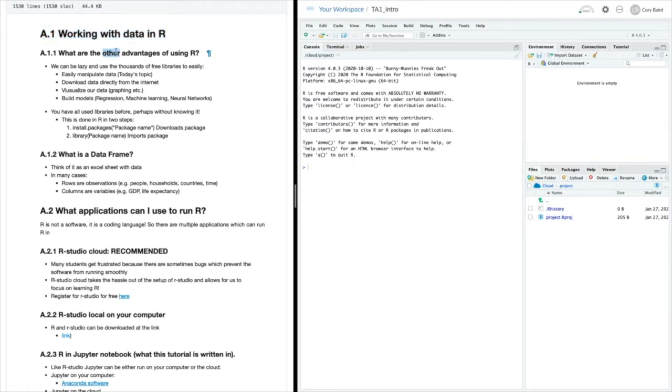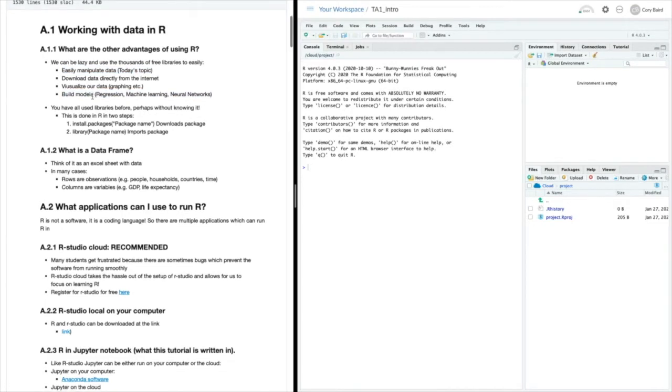Well, there's a couple of advantages of R, and I think the professor had mentioned it in the first session. But first and foremost, R is free, which makes it actually a pretty good software to do open source work, because not everybody needs to obviously pay for it, which can inhibit some work if you're working with other statistical software. I also like it because I think it can easily manipulate data, which is what we'll cover today. But really, the possibilities with R are pretty endless. You can download data, visualize data, build models, all that fancy stuff.